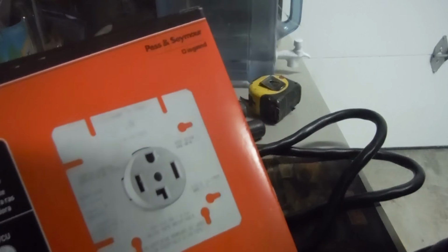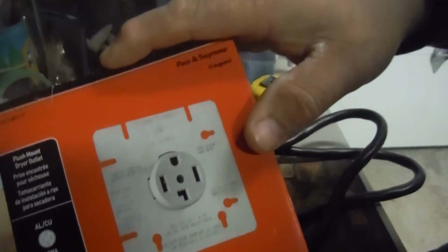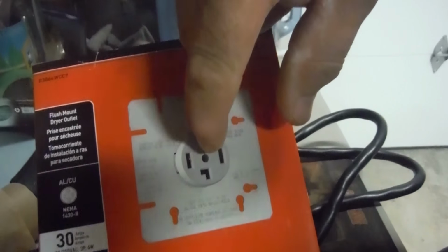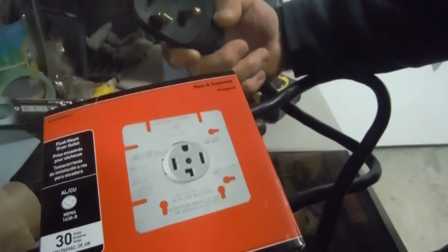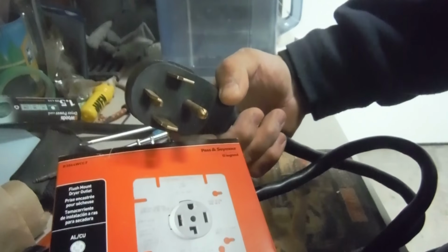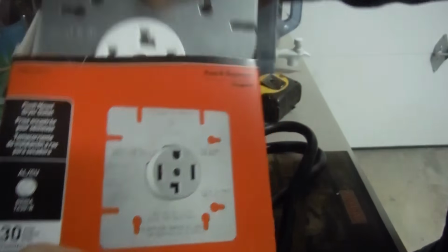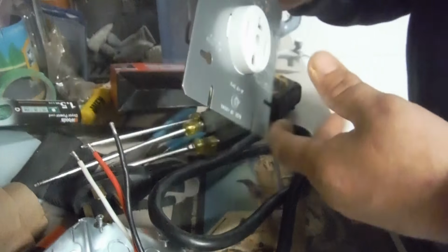Now you keep in mind, what I bought here is for a dryer. The exact same thing goes for a stove. Okay, the stove is a different configuration for the plug, and you make sure you have the right one. See, this is the female and male part of it, and it's rated for 30 amps, as the stove is rated for 50. So now you have this.